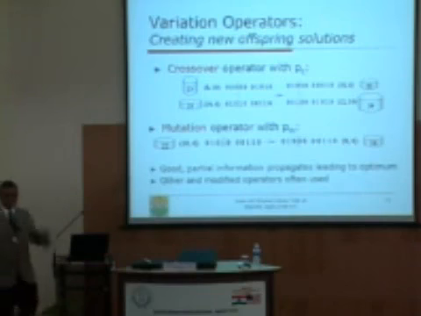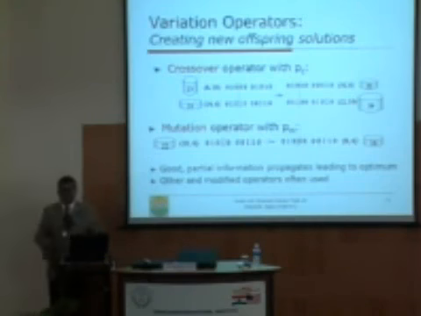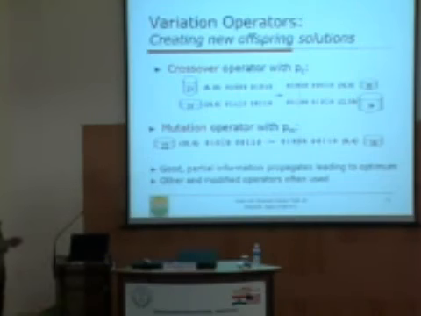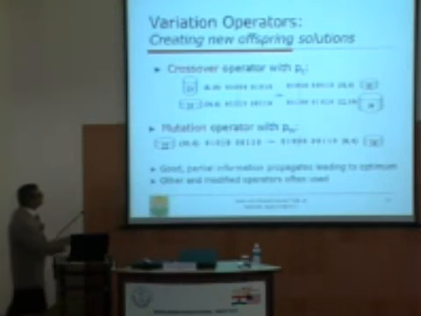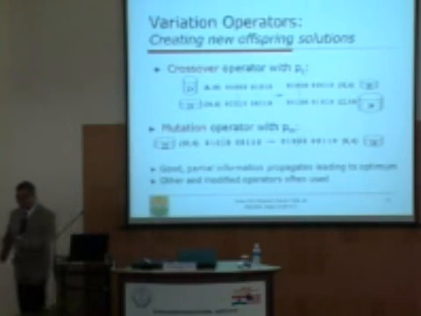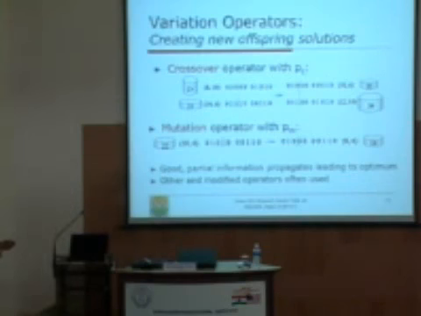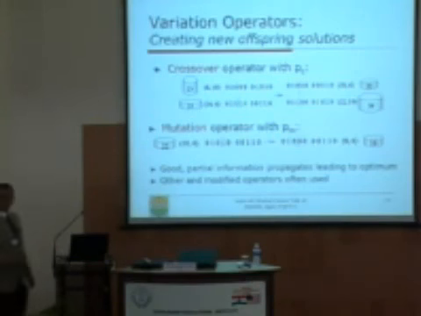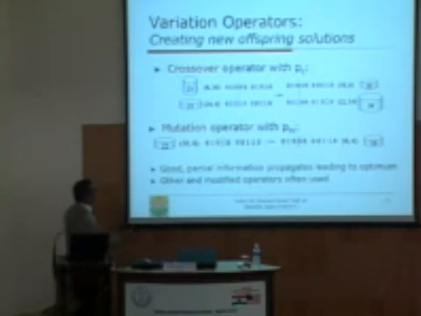Next set of operators are the variation operators, as I mentioned. There you take this population, which we call the mating pool, and then recombine them. So one of the ways to do it is called recombination or crossover, where you pick up 2 solutions at random and look into their strings, and then do a recombination. Now you can choose a cross site for that purpose. Any site, anywhere here, you put a cross site, and then you swap the information on the right side. So for example, 010 will be now attached to this, and I get this string, and 011 will attach to this, and I get that string.